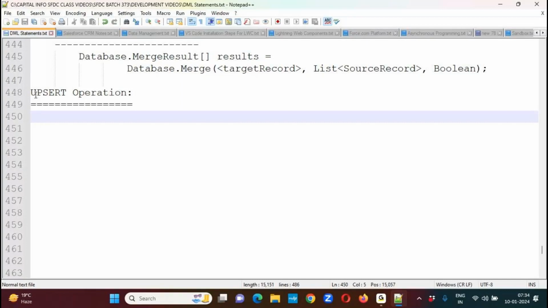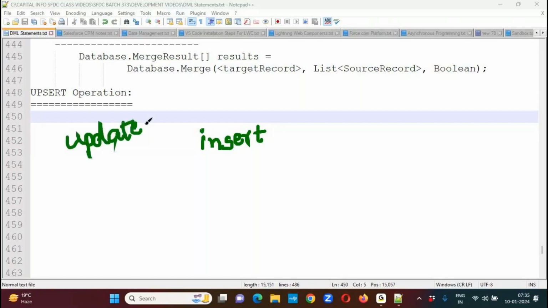So we are using these two statements separately. Suppose, for example, I have an object. So this is some lead object. It may be a standard or custom object, anything.